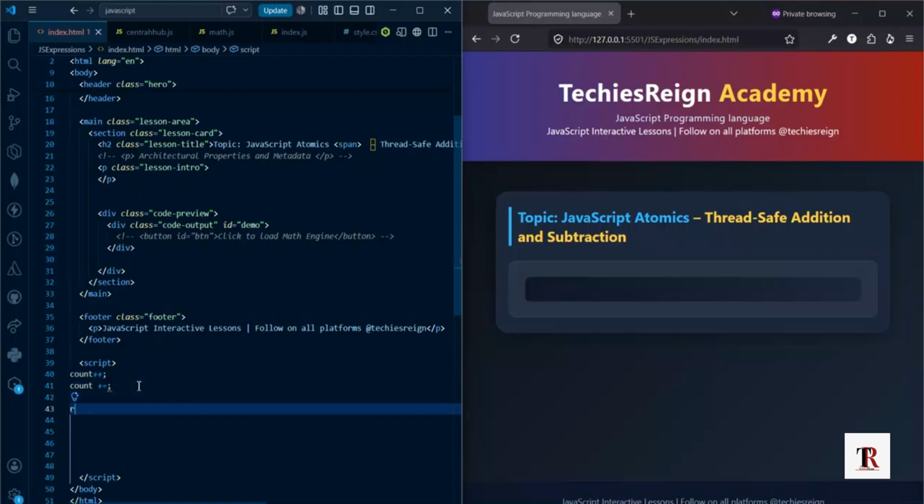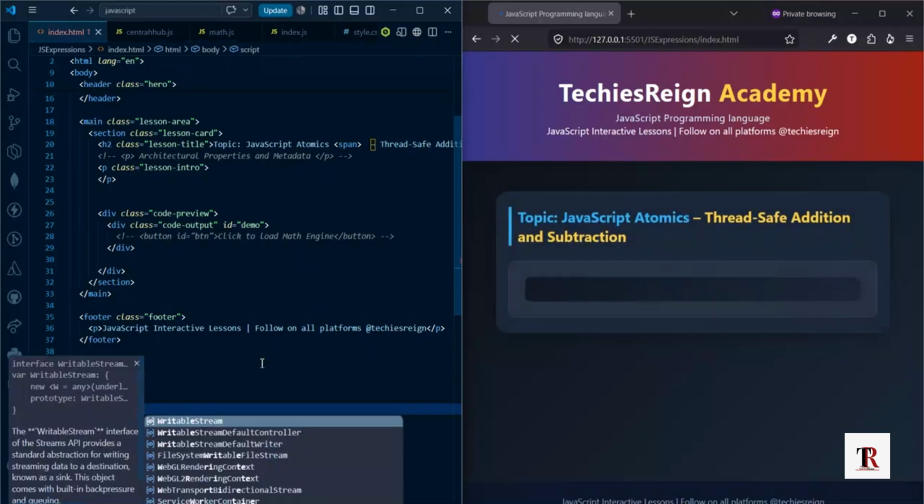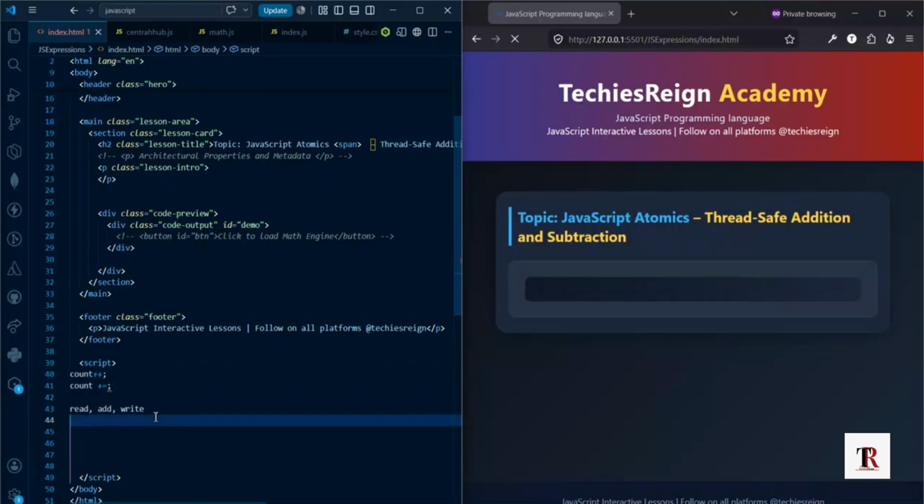Number one is that it will first read it. After that, it will add, and after that, it will now write. So, in between these 3 steps, if care is not taken, a background worker can sneak in between these steps, and then it can lead to corruption of whatever it is that you are doing, whether calculation or any other thing. So, in order to avoid or deal with this, that is what atomics help us do.